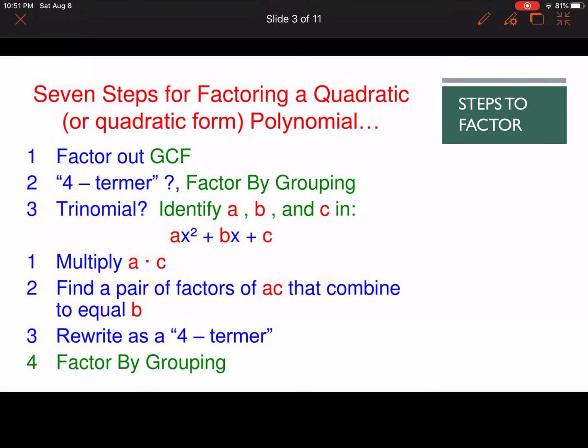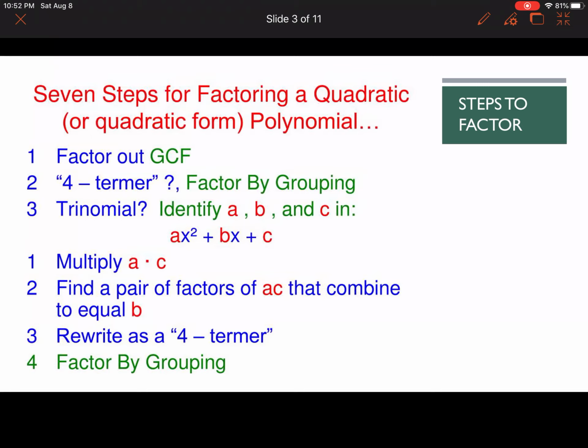So here are some steps to factor. There's a couple different ways to factor, but regardless of the way that you decide you want to factor, you always want to look for your GCF. And remember, your greatest common factor could be a number, or it could be a variable, or it could be both. And then we're going to factor it by grouping. We're going to essentially change it from 3 terms to 4. And most of you are familiar with the box method, and that is one of the ways that we are going to factor this semester.